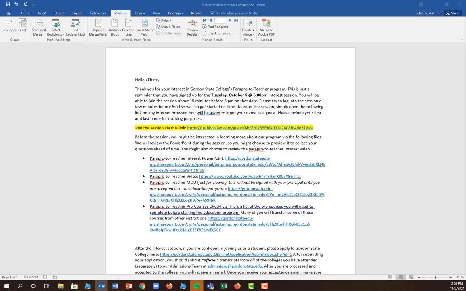So that is the process of doing a mail merge, which again is a quick way to send a bunch of emails at one time based upon you having the email typed up in a Word document as well as you having the Excel file available with their names and emails at bare minimum. You might have more data, but you'll at least need their names and emails to send the mail merge.